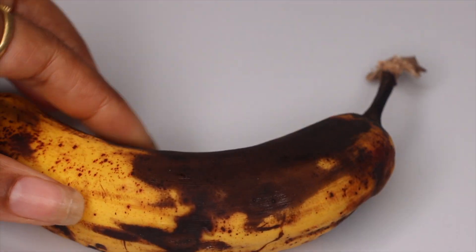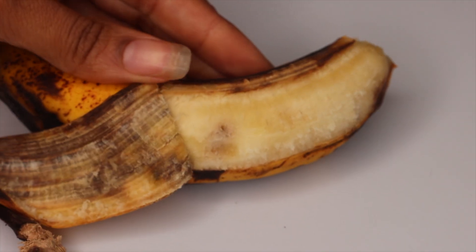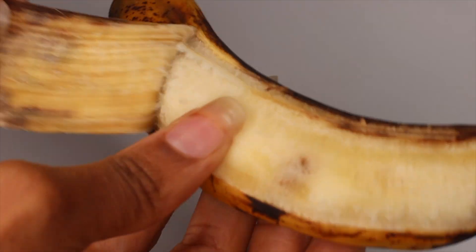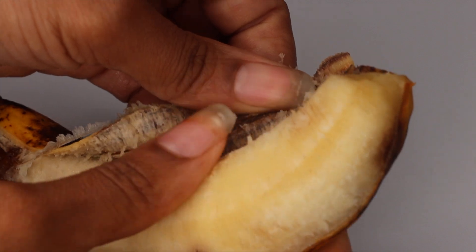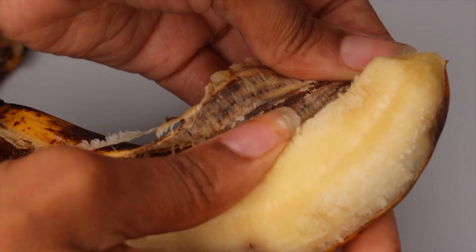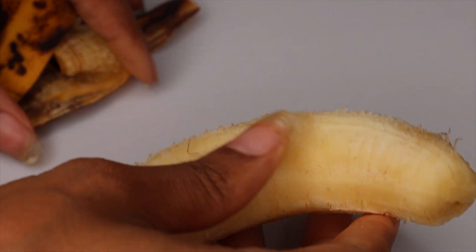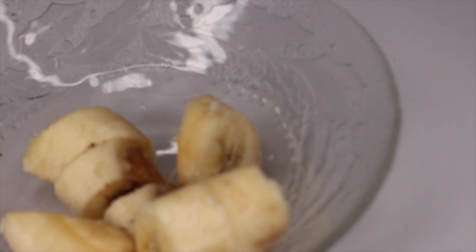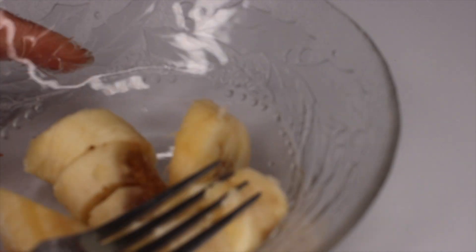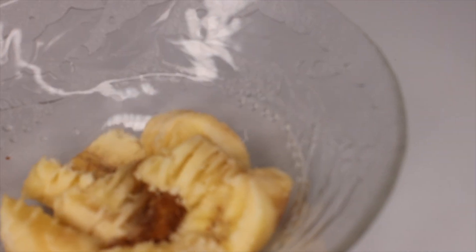Banana is really great for your hair too, and this is where we're going to get our hair really soft. So if you have dry, brittle hair, you throw a banana in there and it's going to be so soft. It's best to use a banana that's not really fresh — one that's a little on the old side, overripe. Banana has potassium which is great for your hair, makes it really soft, and it really helps hair growth. This DIY is really great if you have low porosity hair. I'm just putting the banana in a bowl.